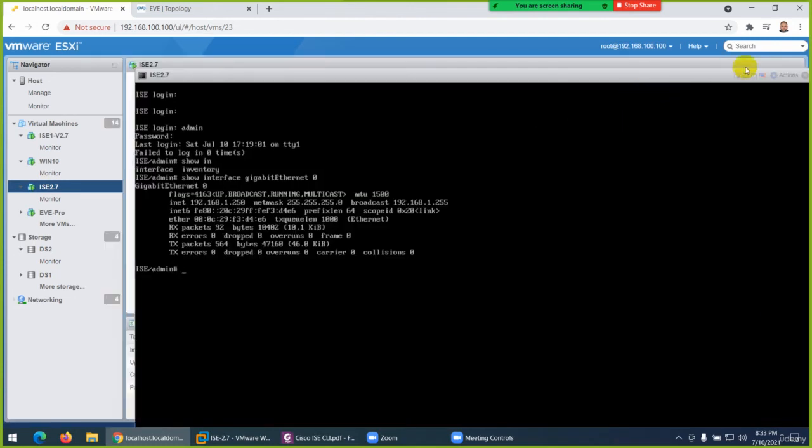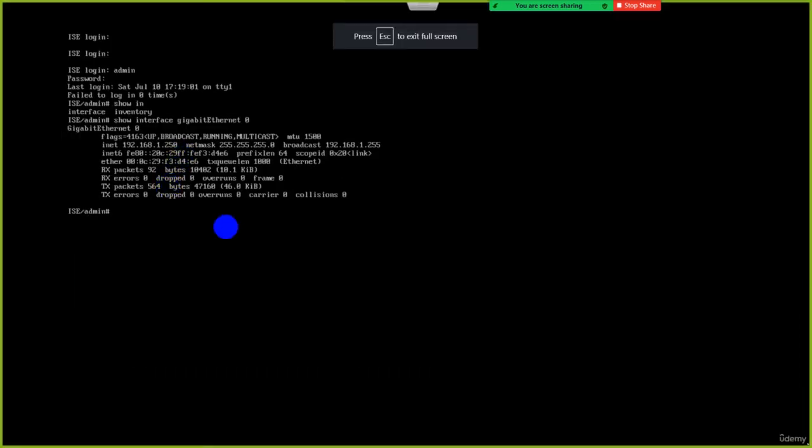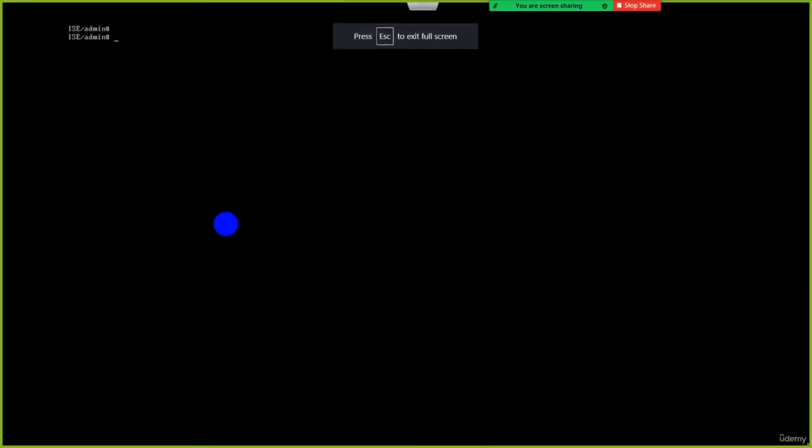Okay, so let me go back, and Control L to clear the screen, either CLS or clear screen. All these three commands you can use. So where I was, yeah, he asked me about the password, so I explained that now. What else? Reload, shutdown, halt, which we use, password, ping, traceroute, all those commands can be run here. Even if you say show interface, which I used just now, show interface gig 0.